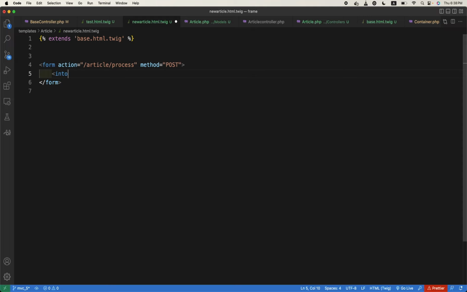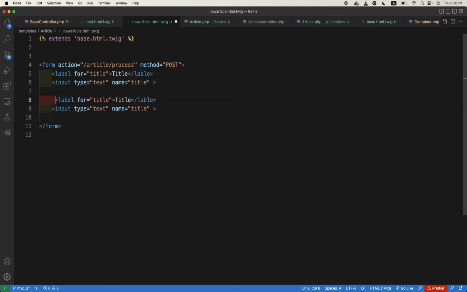Then input type equals text, and name equals title, and label also, label for equals title, and this should be title. Similarly, let us do it for description, but that should be a text area.